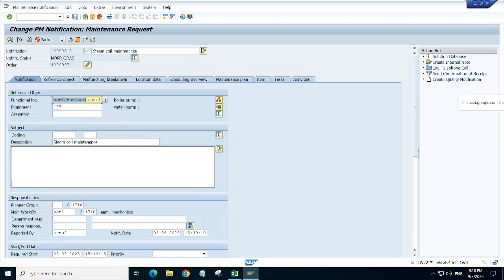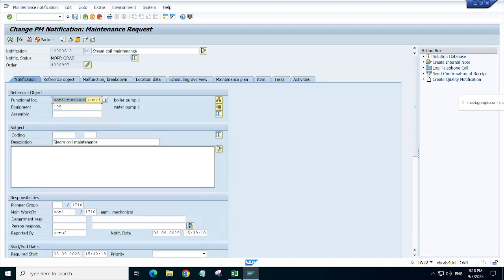That is one way. Then we have the preventive maintenance. Preventive is to avoid breakdown. There also, if you want to go through preventive, you can go through preventive and notification, from notification to the work order. There is no standard condition. Always notification is required? It's up to the business.